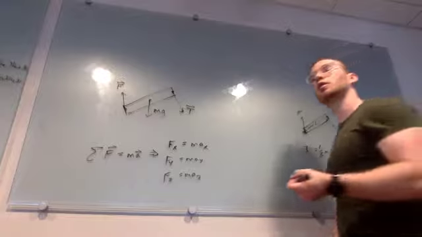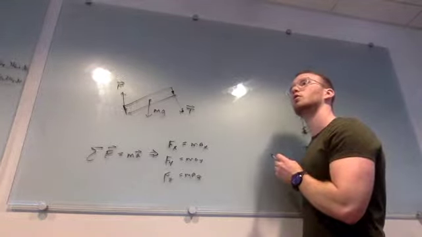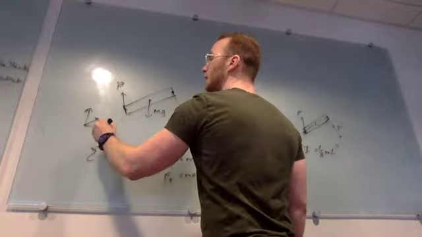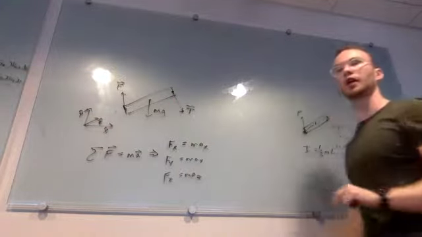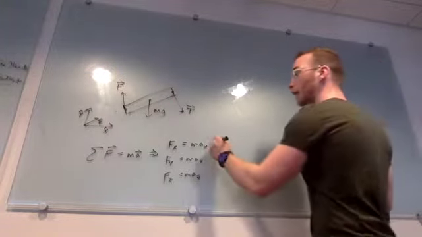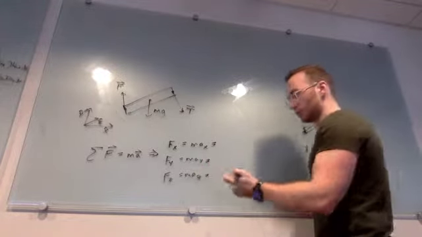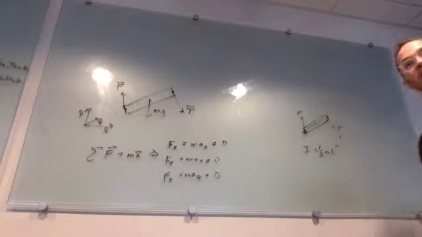Z in this case is just for the rotation plane, right? No movement on the z-axis. Z, I just mean literally this is X, Y, Z. I'm using the basis that they're giving, because they'll tell you what the vectors are. But I actually know that it's not accelerating in any of these dimensions. It's supposed to be stationary, so these are all 0. So I know the sum of the forces in the X, the sum of the forces in the Y, and the sum of the forces in the Z have to be 0.